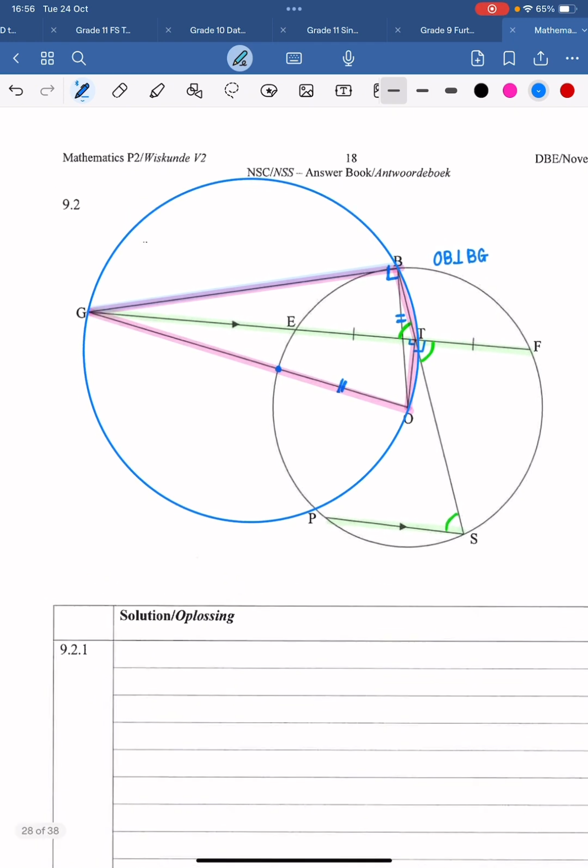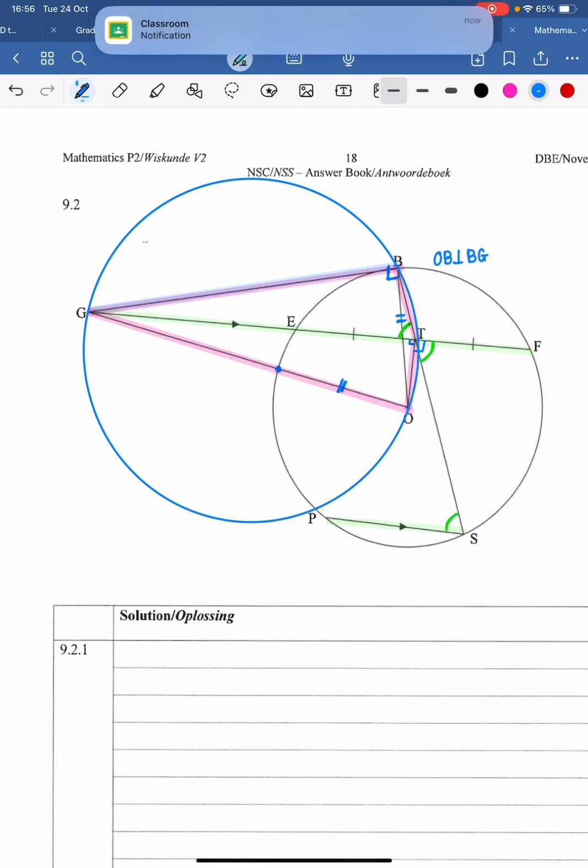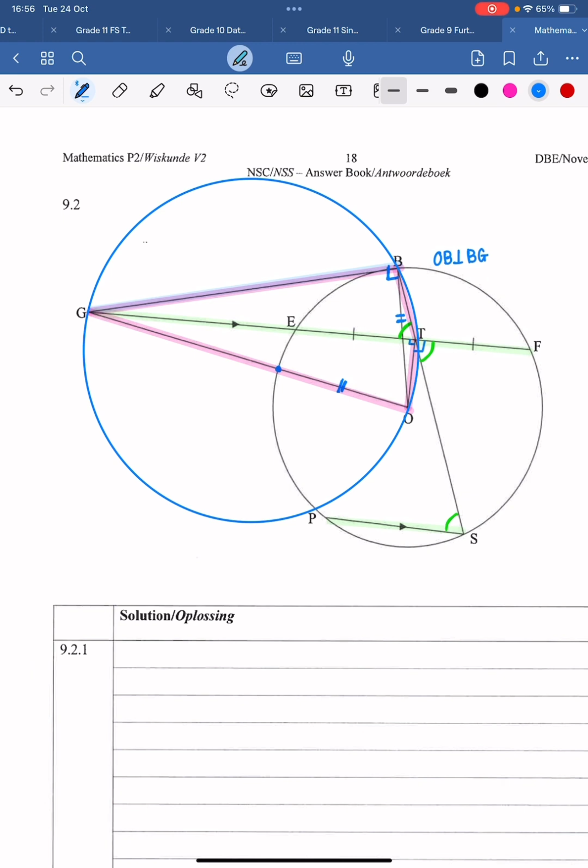Yes, this work is taught in grade 11, but it's tested all through grade 12 as well. So guys, what they're basically asking us to prove is that you can draw a circle going through these points. Now we can see on this diagram that we can, but if this is a circle, we can clearly see that GO is a chord, right? Because point T would also be on the circumference, because it's one of the vertices of the quad they're asking us to prove. Do we see the angle that's being subtended there by this chord? It's a 90-degree angle. And then this chord is also subtending an angle at point B, another 90-degree angle.